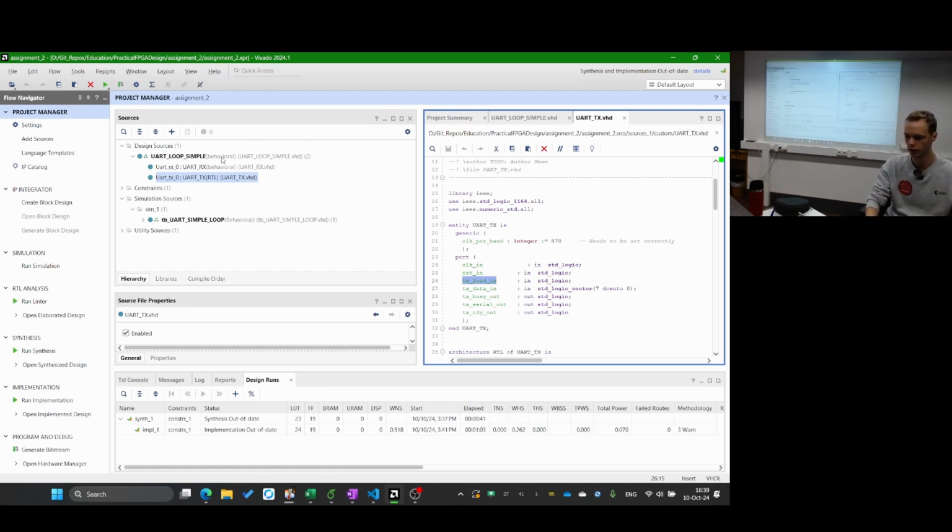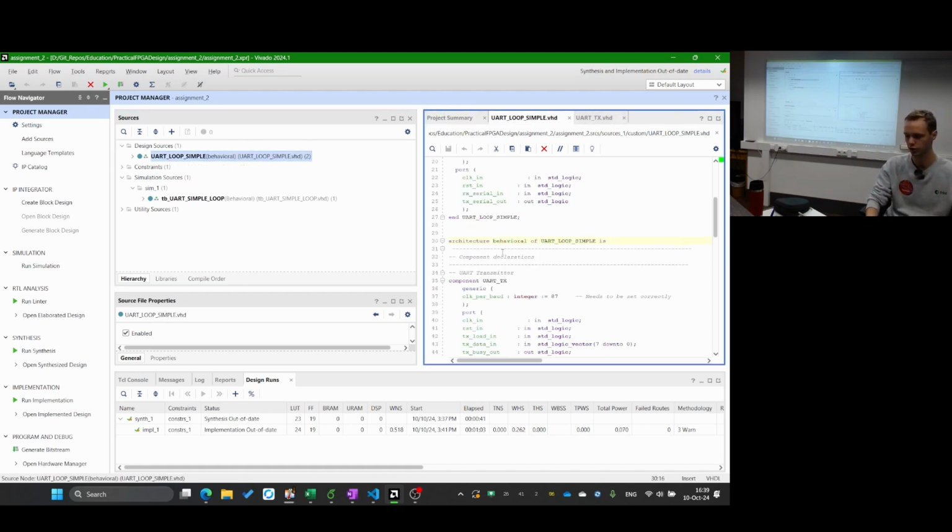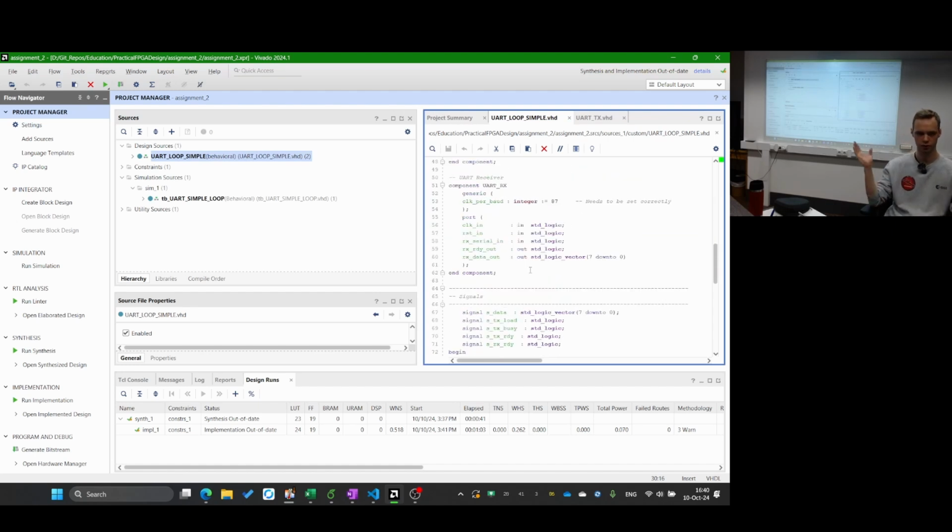And then there is the UART simple, which is a very simple loop. It will literally just feed back out what you gave it in, and that's going to be the starting project. The goal of this course is also to build incrementally, at least for the workflow, until we get to HLS, maybe before we switch a bit. But until there, we will build on this.